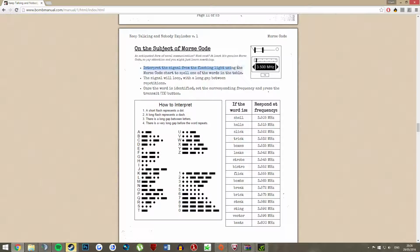Interpret the signal from the flashing light using the Morse code chart to spell one. Oh, I know how to do it. That's easy. What? That's so easy. Okay. Wait. Oh my god. Wait, one sec. Okay, wait. I don't get it. How? What? Okay, wait, so a short flash represents a dot. Okay. So we just gotta do shell. What? S, so three shorts. Oh, I did it. Done.